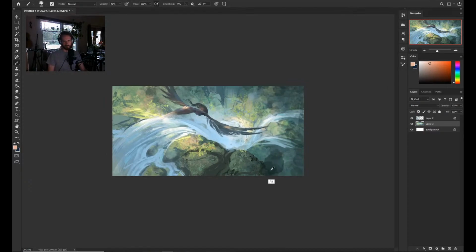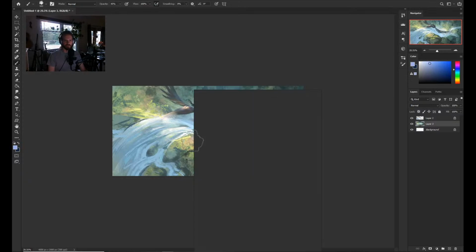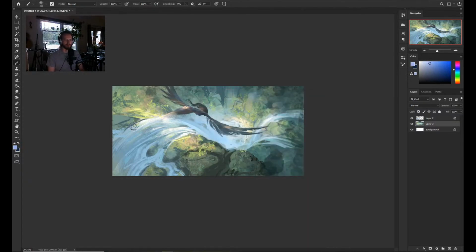And then, yeah, I think also up here, where this waterfall starts, switch to multiply. And let's just darken it a little bit with this blue. Maybe we'll just use a regular brush here. Yeah, that's pretty nice. It's creating some cool contrast there.